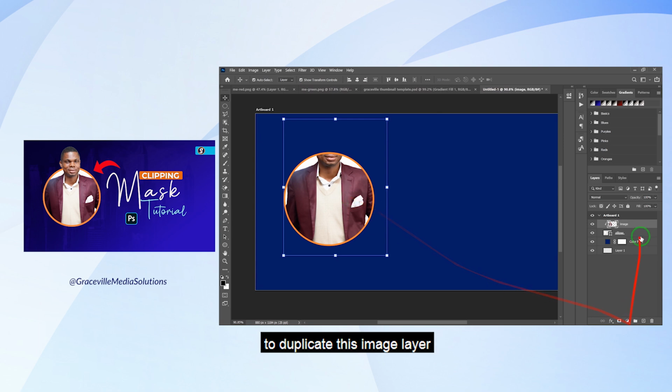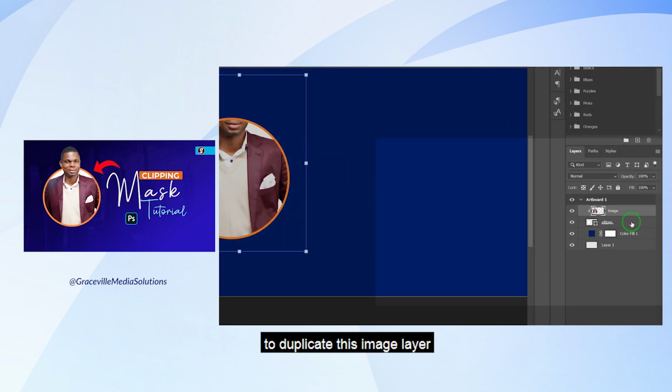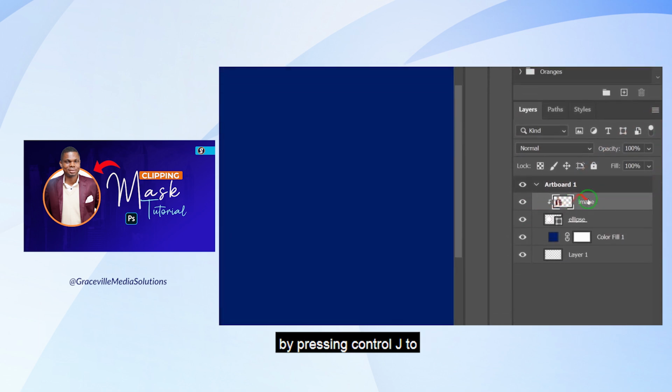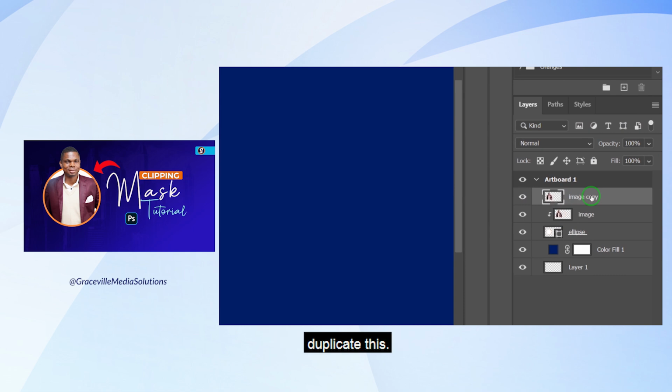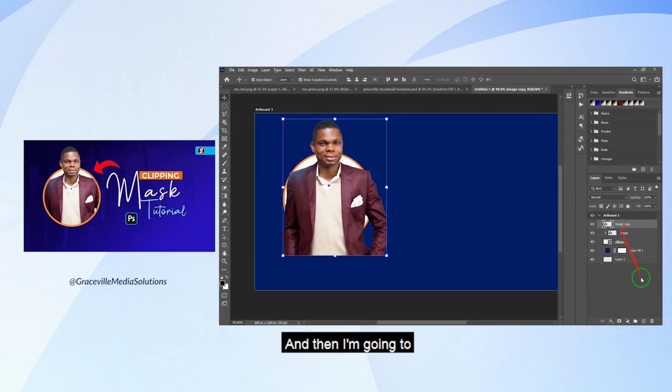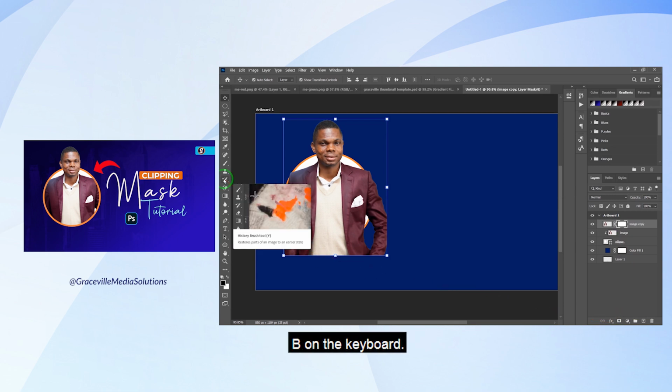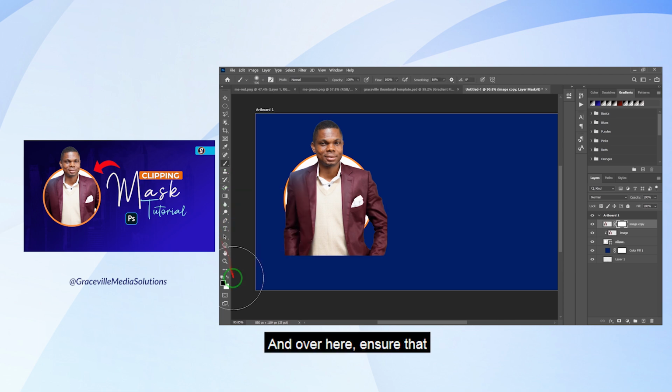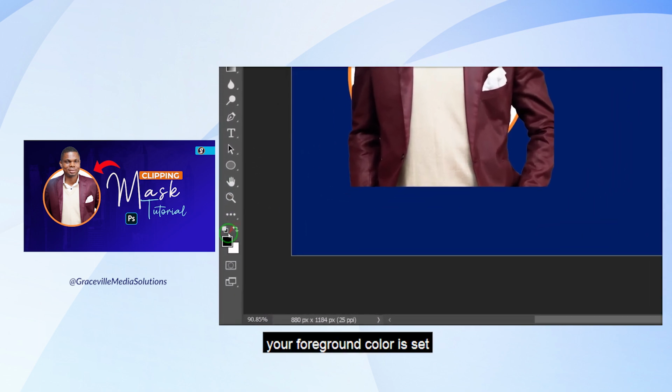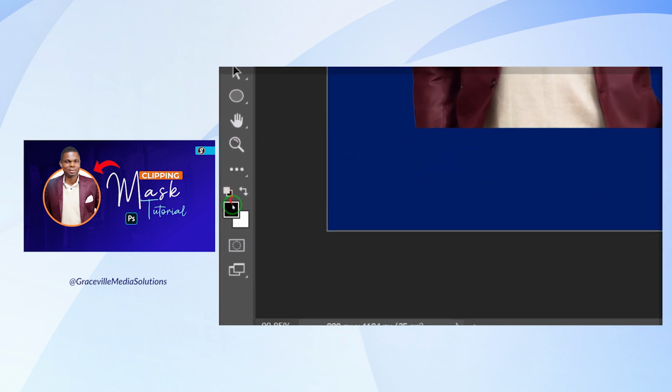Now next up, I'm going to duplicate this image layer by pressing Ctrl J, and then I'm going to add a layer mask. Now take your brush tool by pressing the letter B on the keyboard, and over here, ensure that your foreground color is set to black.